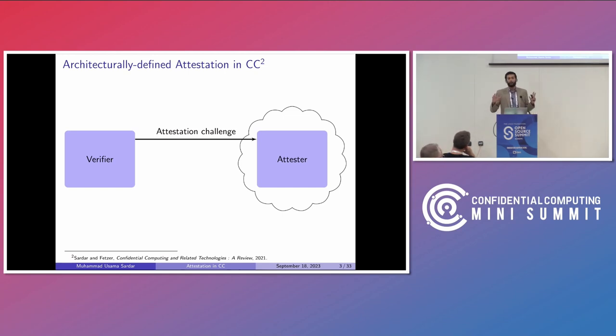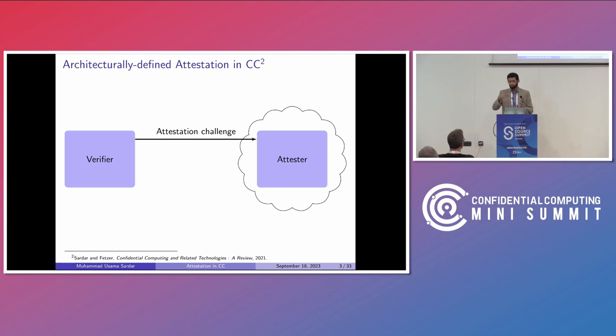And so a very simplified high-level overview of the thing is that we have an attester and we have a verifier. Let's remove the complexity of the relying party, so we have only two parties. Now the attester is running on the cloud and the verifier wants to verify whether the code and the data are the correct ones. That's the basic simple problem, without going into TLS or the protocols that are used, just the architecturally defined attestation. And then we can replicate it. The idea is that if we have the core thing formalized, which is missing at the moment, one can then reuse that for the solution for the relying party. So that's the way to go. That's why we are focusing on the core problem, which is this attester and the verifier.